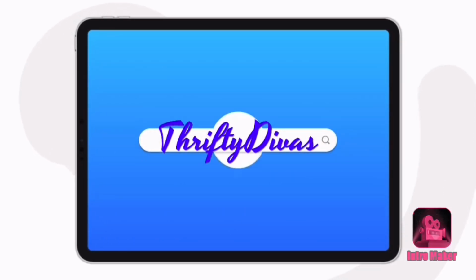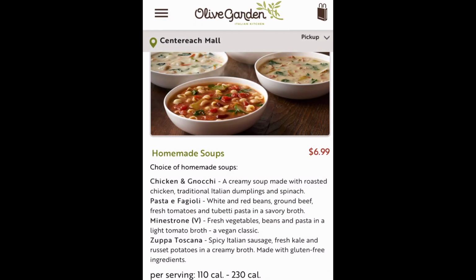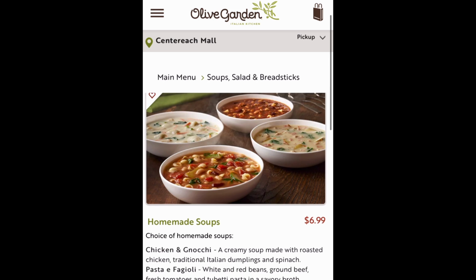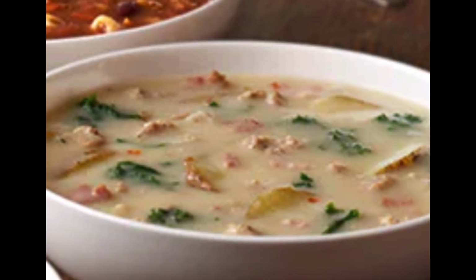It's Theoni with Thrifty Divas, and today we are going to be cooking a dupe of my all-time favorite soup, which is the Olive Garden Zuppa Toscana. Right there on the right, let's zoom into that bad boy a little more. Yes, and it's a one-pot dupe.